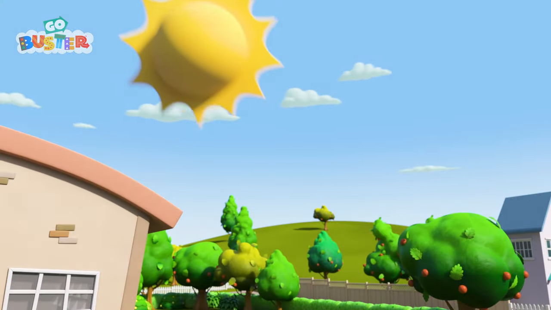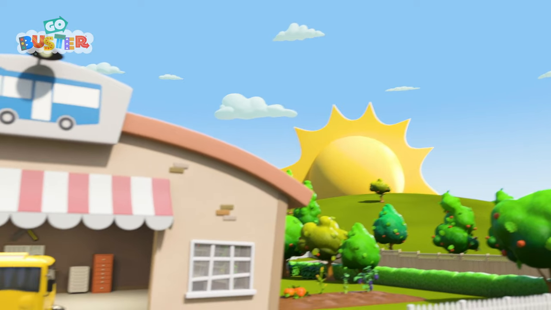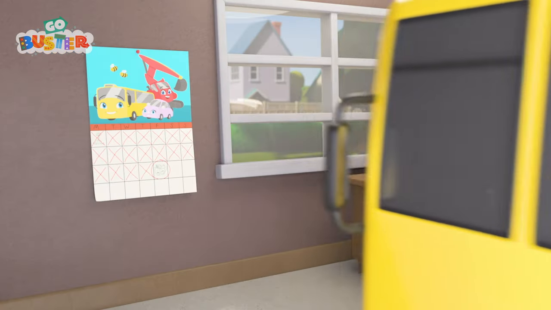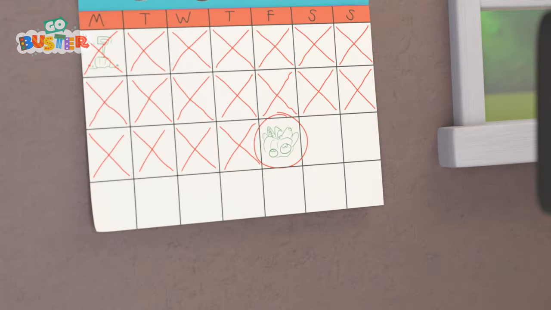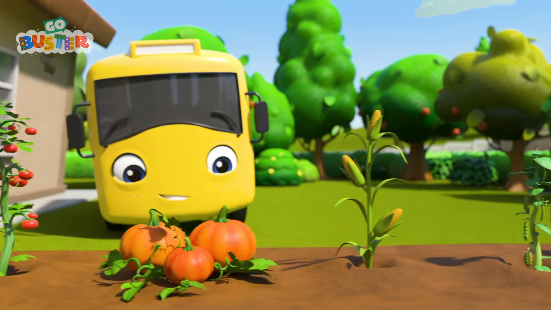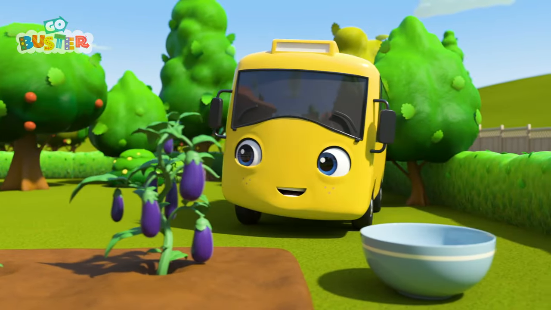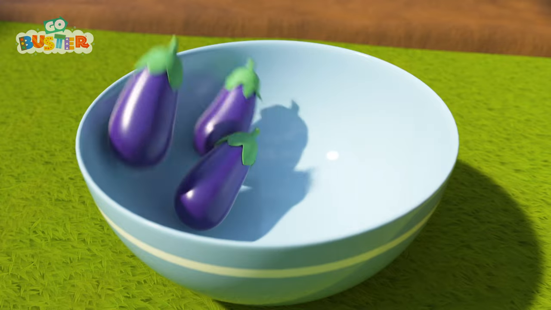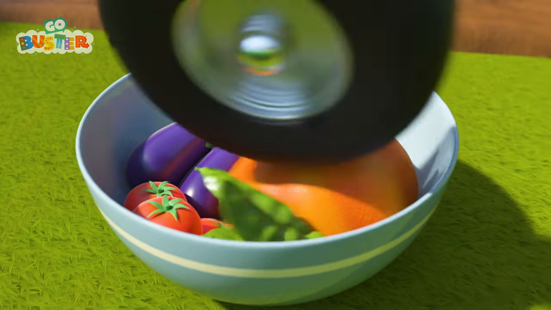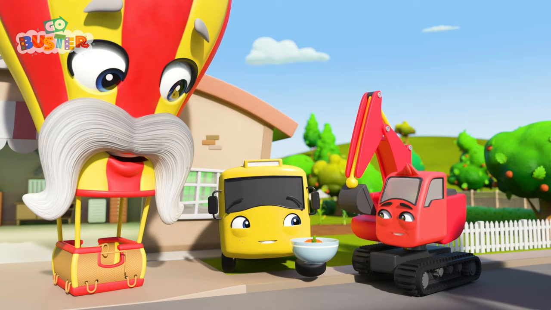Many days pass. The plants get bigger. Then one bright morning, Buster checks his calendar. Today is the day! Look! Red tomatoes, orange pumpkins, yellow sweet corn, green beans, and purple eggplants. Well done, Buster! Look at all the colorful fruit and vegetables he's grown. Now he can share them with his friends.